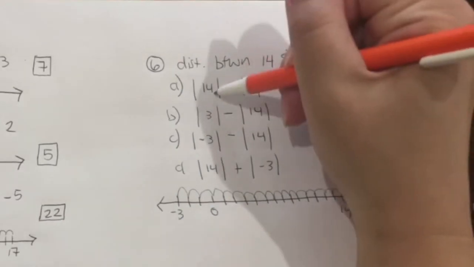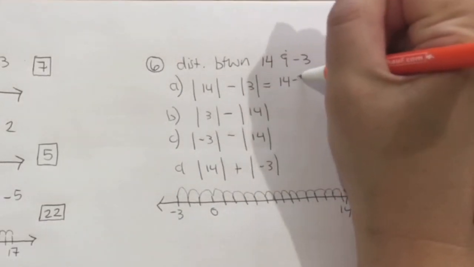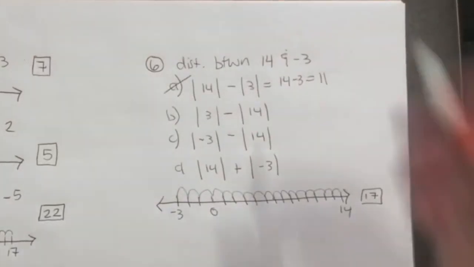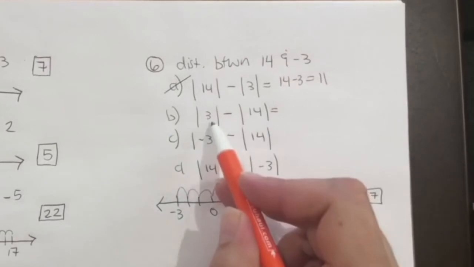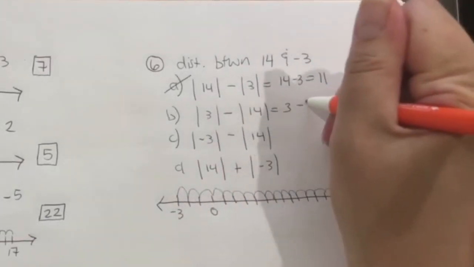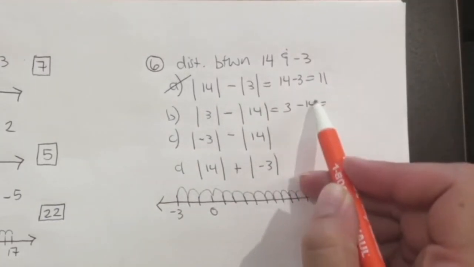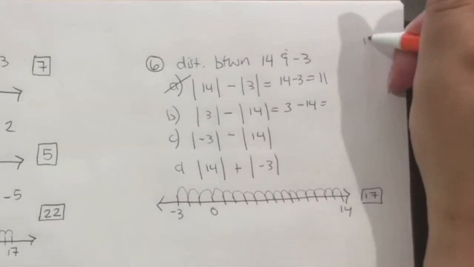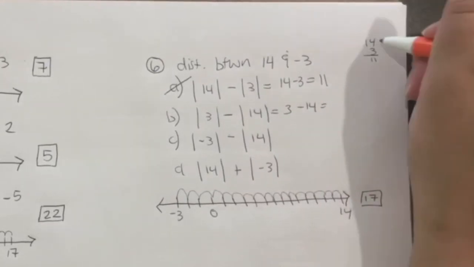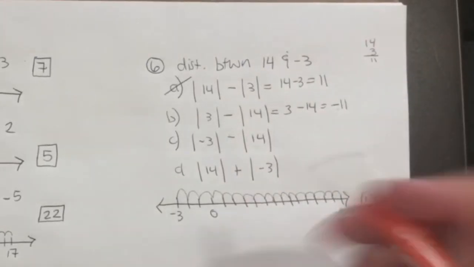So the absolute value of 14 minus absolute value of 3 is going to be 14 minus 3. That equals 11. So that's not it. Okay, absolute value of 3, +3, minus absolute value of 14, -14. So that's going to be a negative number. So the bigger one is 14. Take away 3, we get 11. And 14 is the bigger number, it's negative, so we get -11. Well, that's not correct.